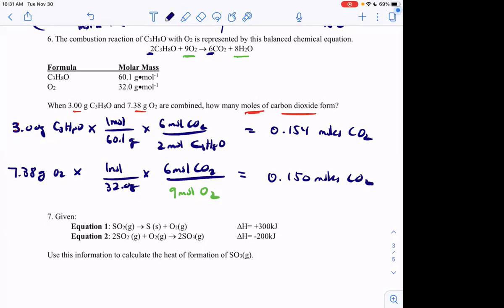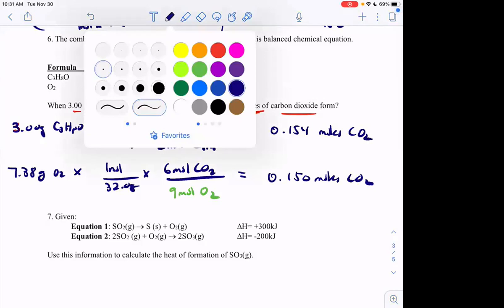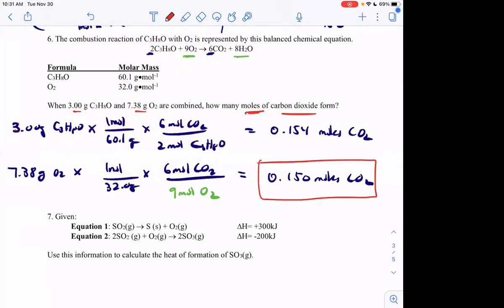We usually make them so that you can't see it by looking at it. We want you to do the calculation. Some of these you can say, oh, I'm supposed to have a 2-to-1 ratio. That's clearly not 2 to 1, and you can do it without doing the math. This one, they're very close. You can't tell unless you do the math. So the question is, what's my answer then? Well, we go with whichever one produces less. That means the oxygen was limiting, and then therefore that is my answer.